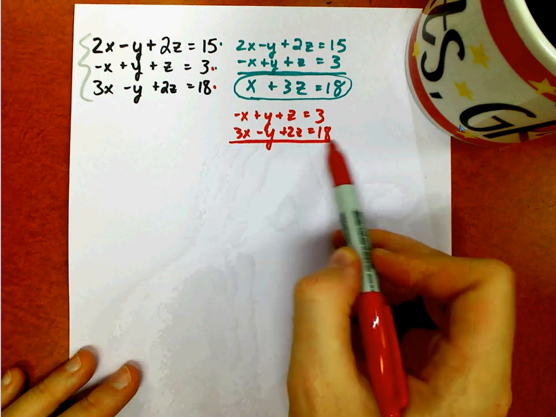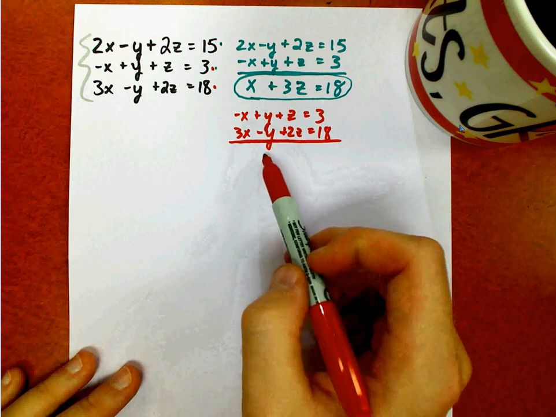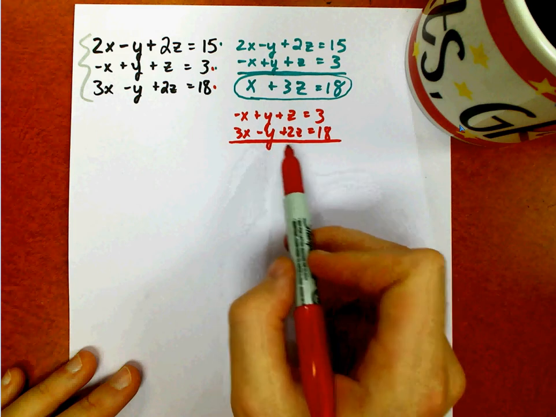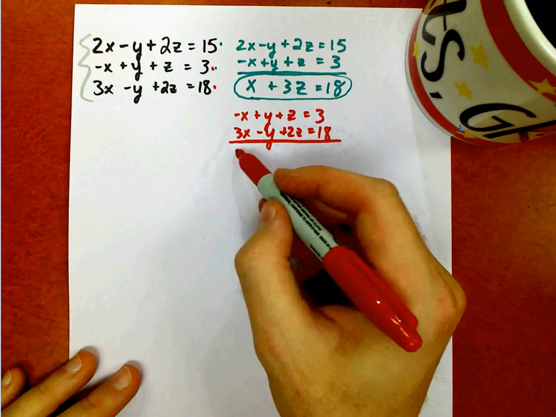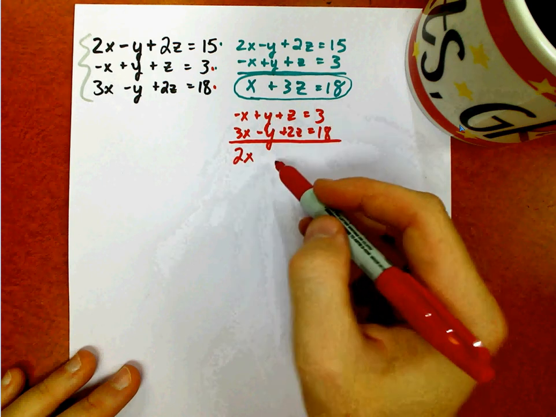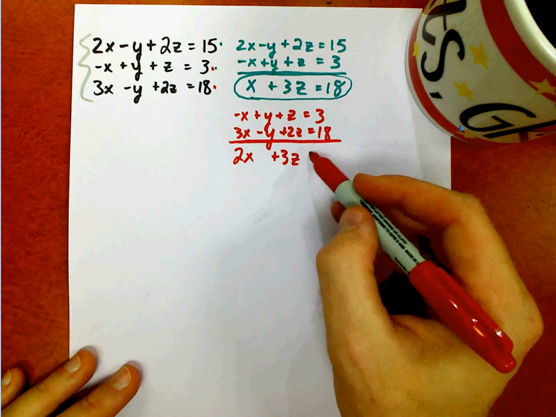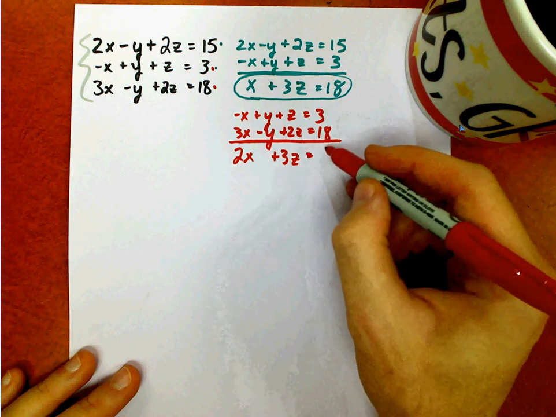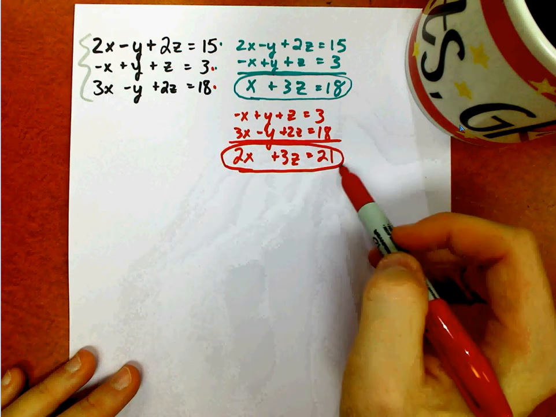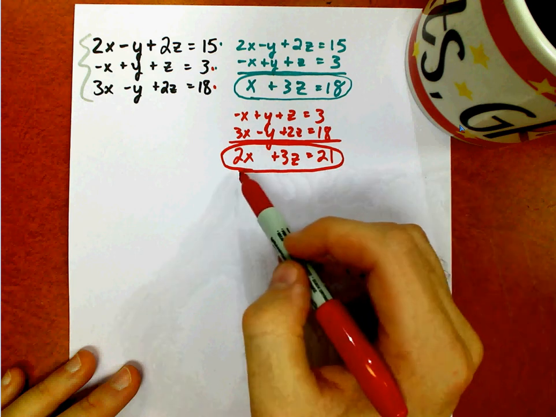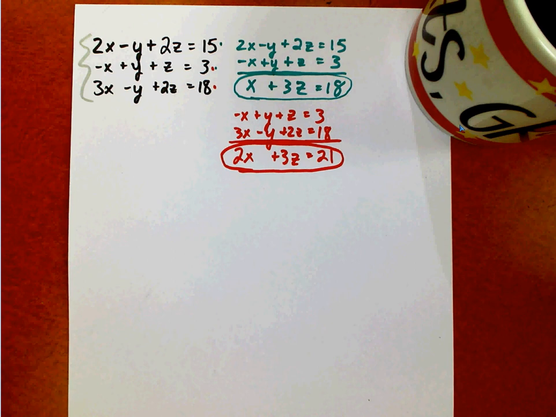So again, we want to get the y's to cancel out, and it works out nicely that their coefficients are already additive inverses of each other, 1 and negative 1. When you add, you get negative 1x and 3x, leaves us with 2x. The y's disappear to 0y, and I believe that leaves me with 3z is equal to 21. And by doing this elimination process, I'm now left with 2 equations that only relate x to z. Sweet. So now what?